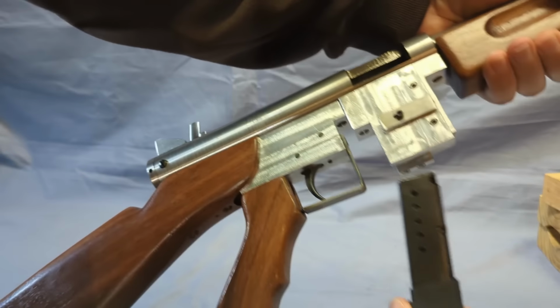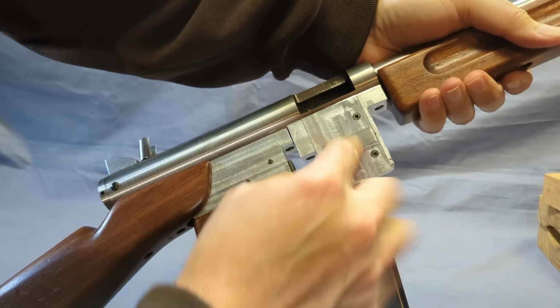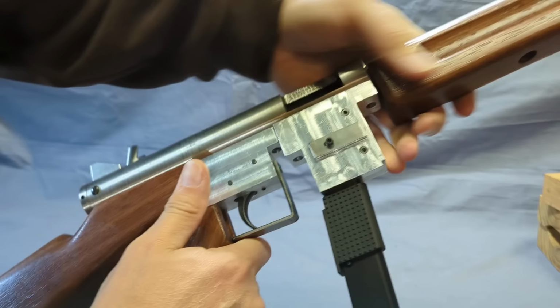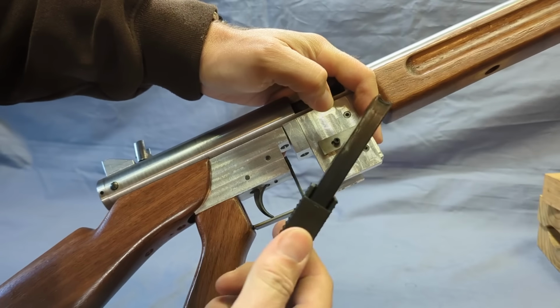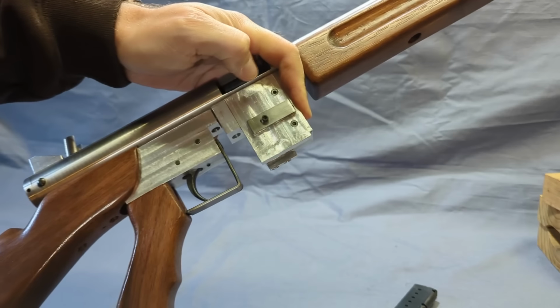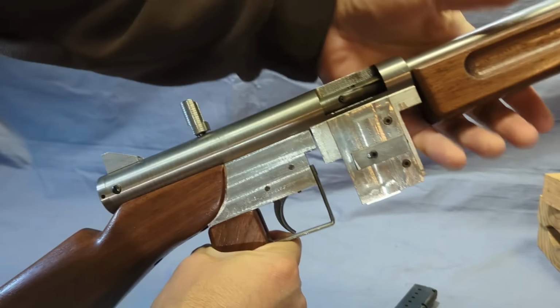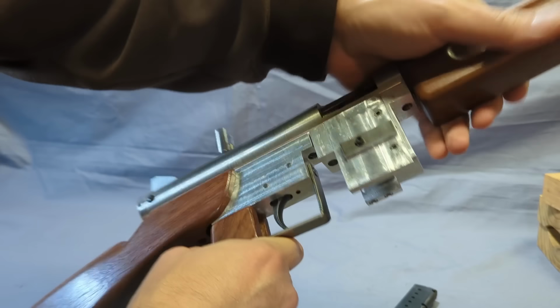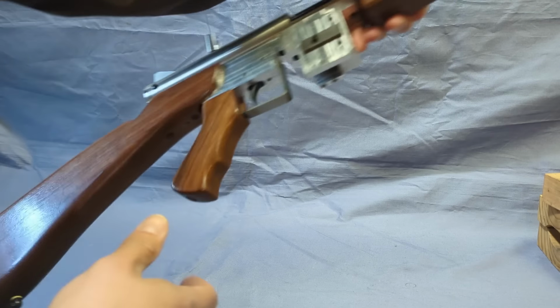Let me get it in view here for you. You just stick it in the magwell and knock it in there. You can see it popping up right there, and to extract it, just push this little bar forward and pull the magazine out. So that's how the mag catch works, and of course the H&K slap to charge it.